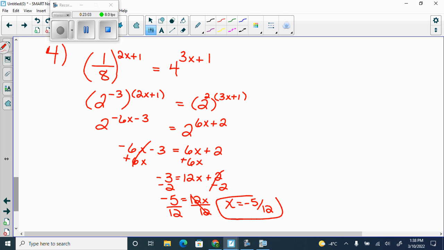How can I check it? Algebraically, I can plug negative 5/12 in there and just type it in my calculator, right? Or in Y1, if I want a fraction, I have to put it in either alpha Y equals enter and get a fraction, or I have to put it in brackets. Everyone's trying it out in their calculators.